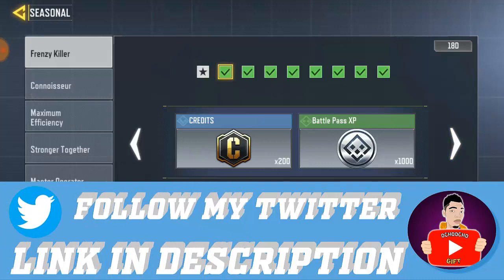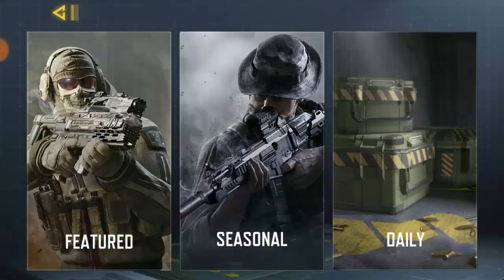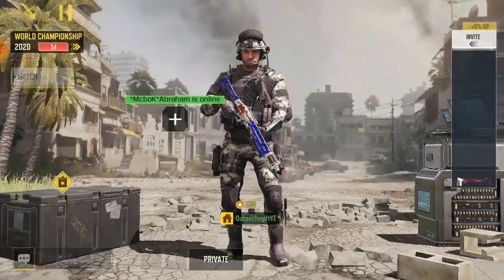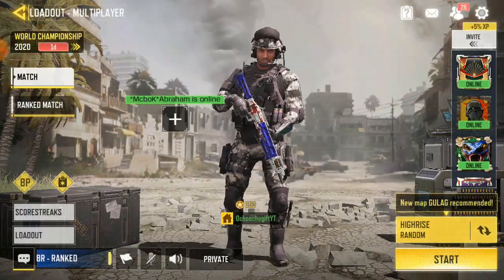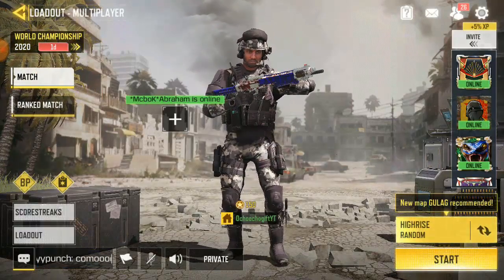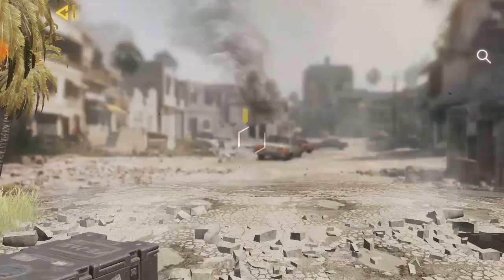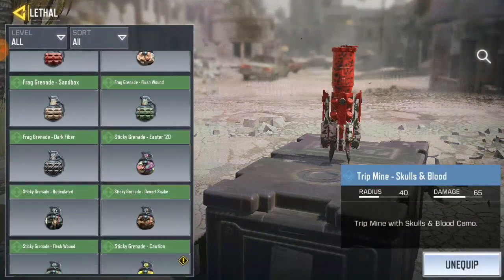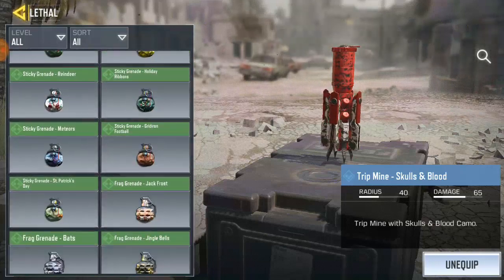Okay, for the first task, you are asked to kill five enemies with the trap mine. If you guys totally don't know what a trap mine is, I'm just going to show you. If you go to loadout right now, I am going to change this over to the grenade section. You're going to see the trap mine. Something may look like this, but this is actually the red trap mine.